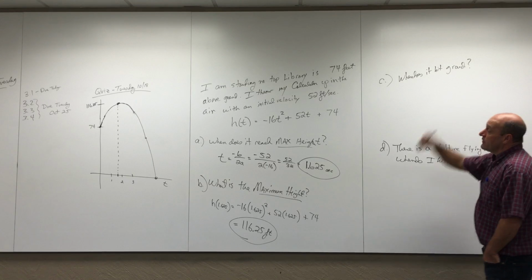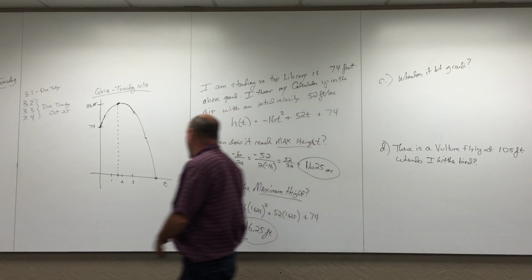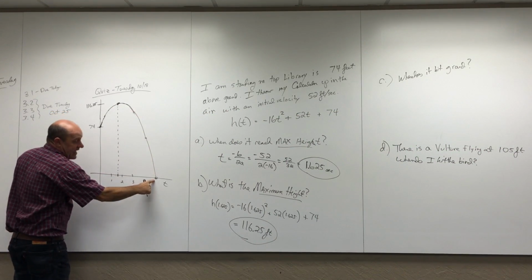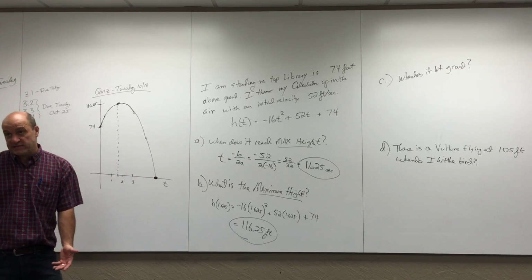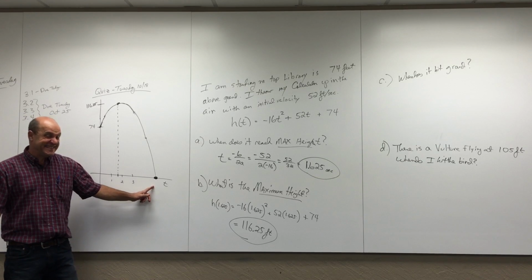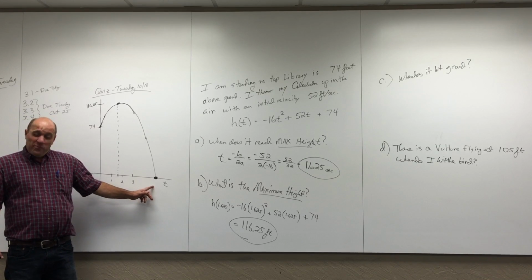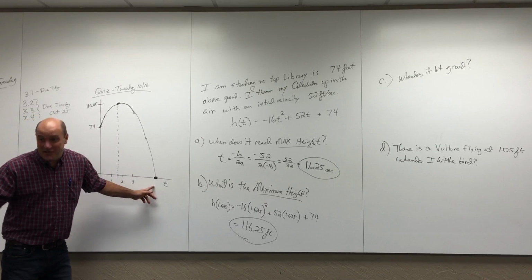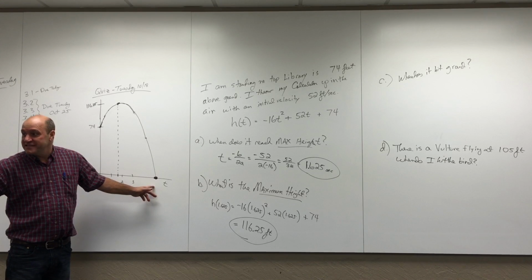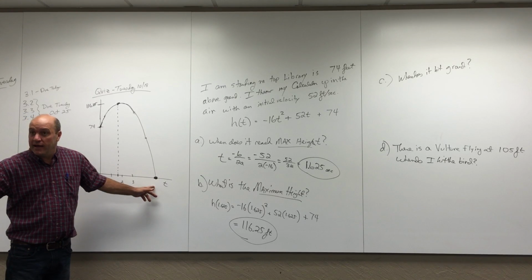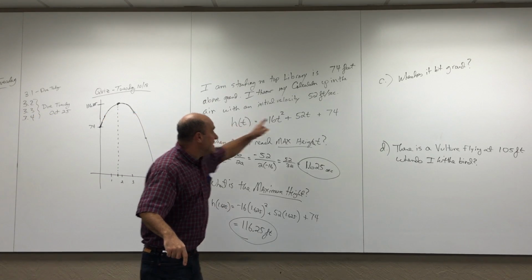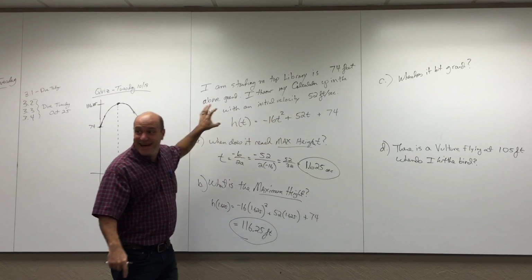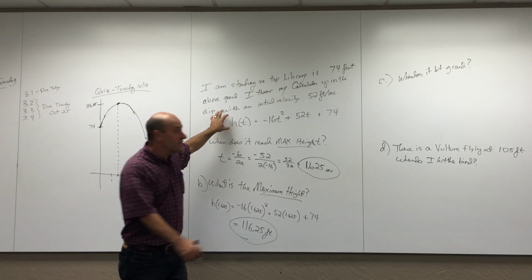And guess what this is? When does it hit the ground? I'm looking for the time it takes to hit the ground. I'm looking for this time right here when it hits the ground. Basically, you could interpret that as 0. T-intercept. Yeah, I was going to say the x-intercept, but the appropriate language here is t-intercept. What's going on with the t is not 0, but the height is 0, of course, when you hit the ground.